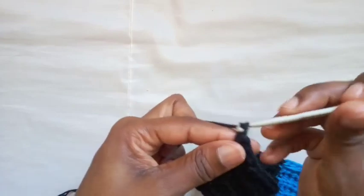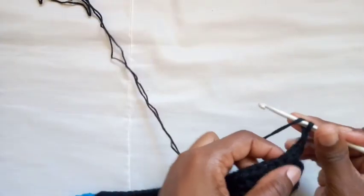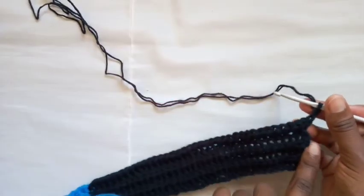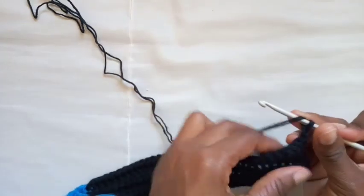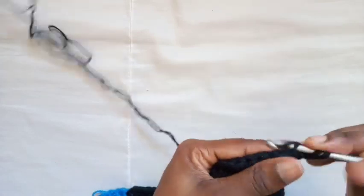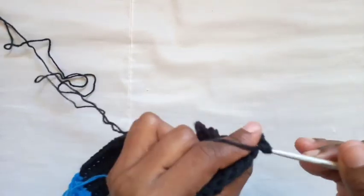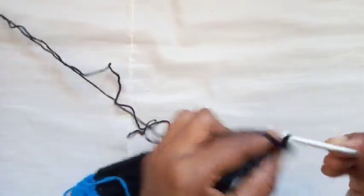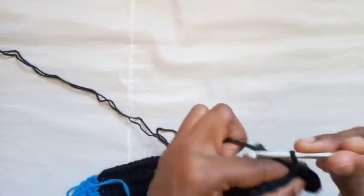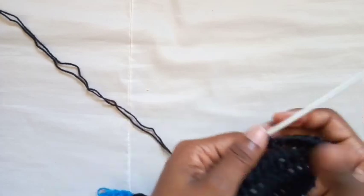There we go. And then we'll chain 2, turn, and now this is row 7. So each time we reach the top, which is this part here, the top of our black, we're going to be placing an increase, and we'll increase into the first, placing 2 half double slip stitches, and then we're going to continue working on normal rows. So the increases, we're going to do this until row 12, so 6 rows of increases.